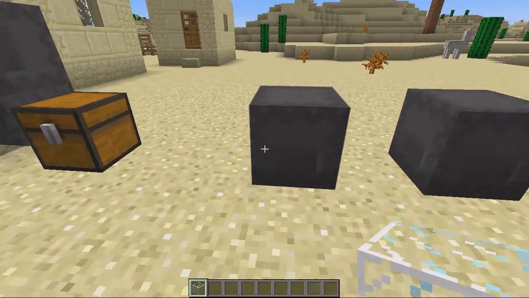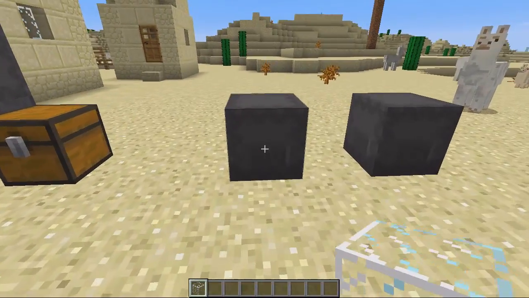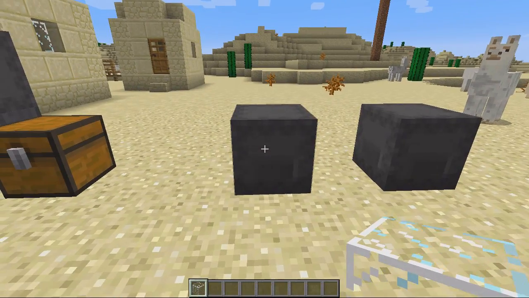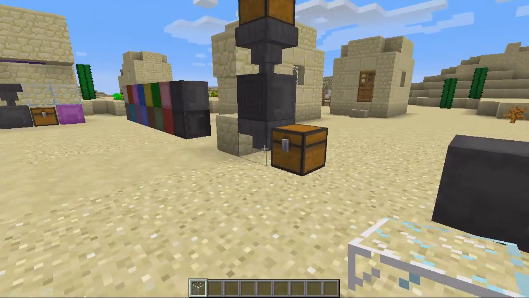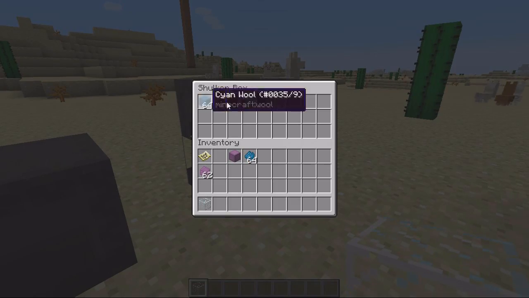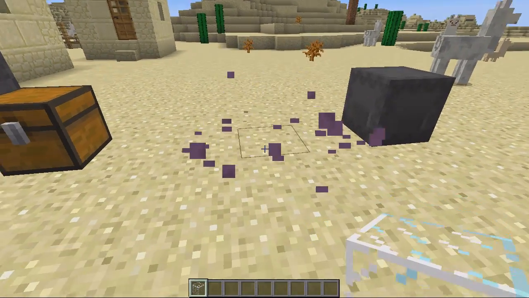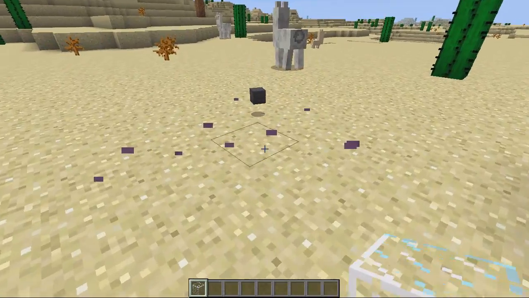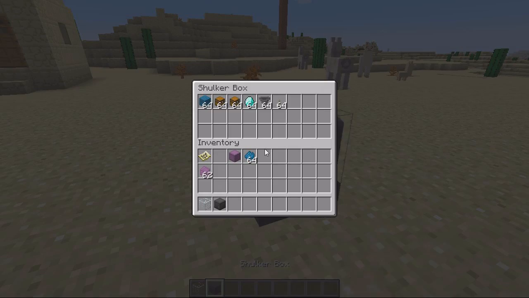Now, here's the really cool thing about the Shulker Box. If you're in creative and you have stuff in a Shulker Box, you're actually okay, because this one here has a bunch of stuff in it. This one has nothing. If I break this one, it just disappears. But if I break this one, aha! I still have my Shulker Box. And if I place it down, everything is exactly where I put it.